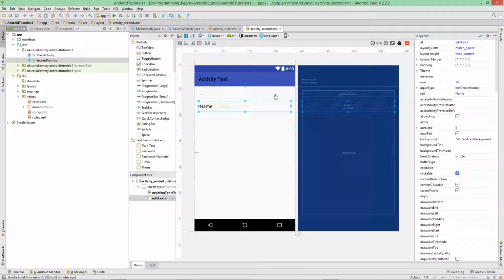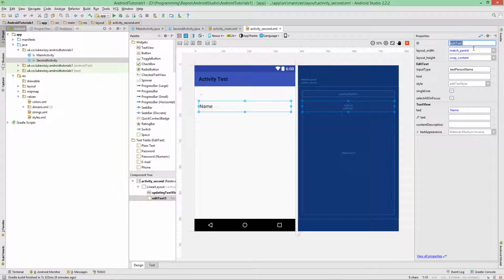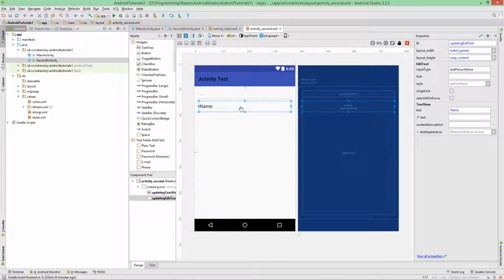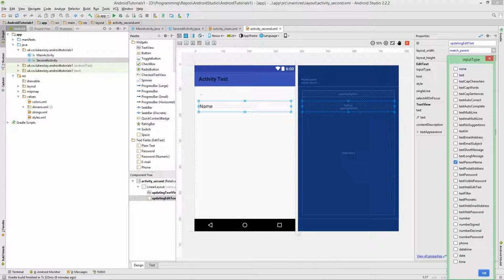And then in here, this is the edit text that we had before. I'm just going to go back with this little button at the top. You can change back to a simpler version. Let's call this updating edit text, because this is related to the text view. So when you edit the edit text here, we're going to be editing the text view as well, because it's going to send whatever's here up to the text view. So it's a very simple app, but we may as well just do that for now.